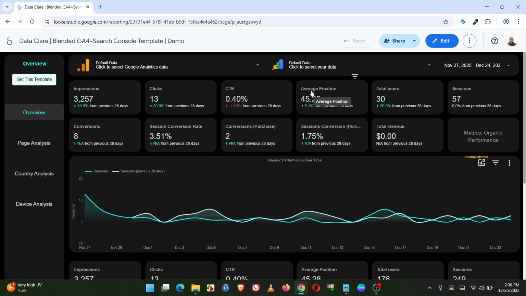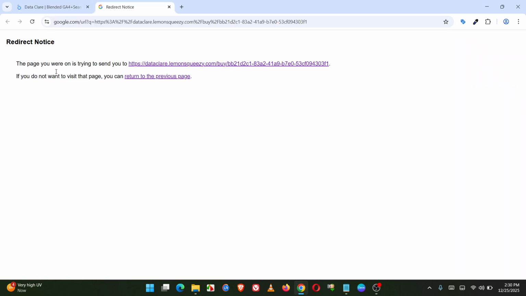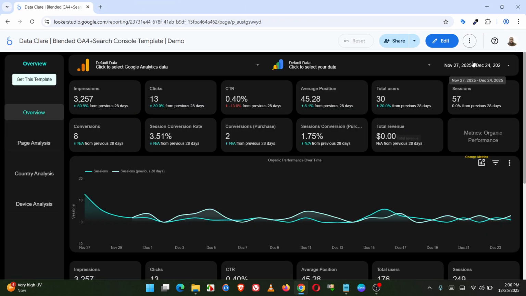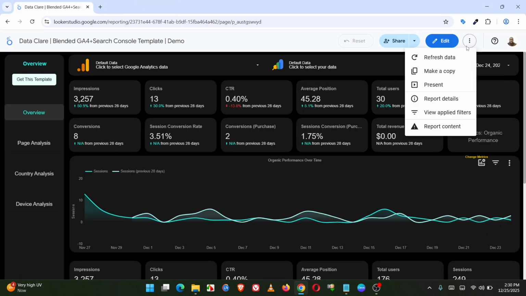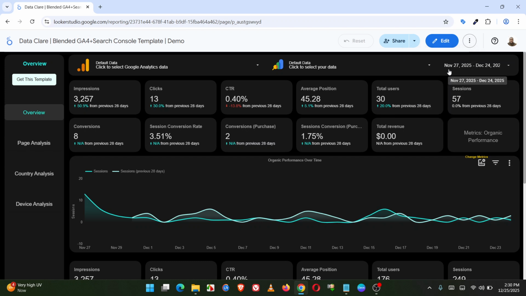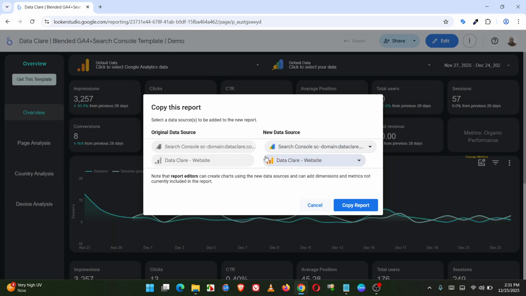So if it's something that you like, just click on this link, then you can click on this to go and get the template. To make a copy of the template, you can click on it and then click make a copy. The first data source is the Search Console data, and for that, Search Console data is the URL impression table, not the site impression table.